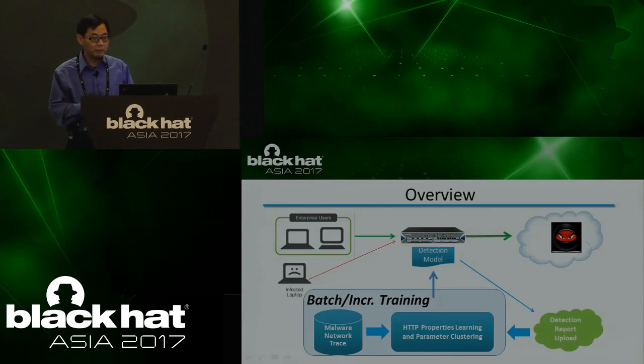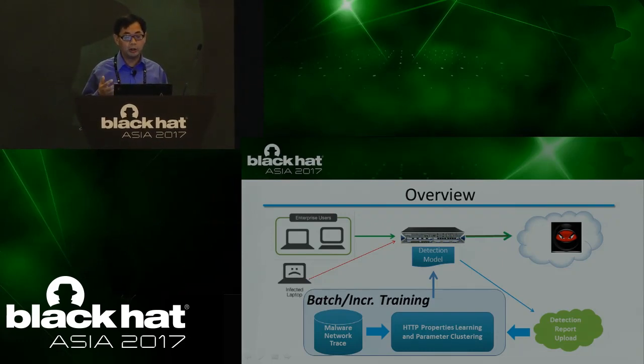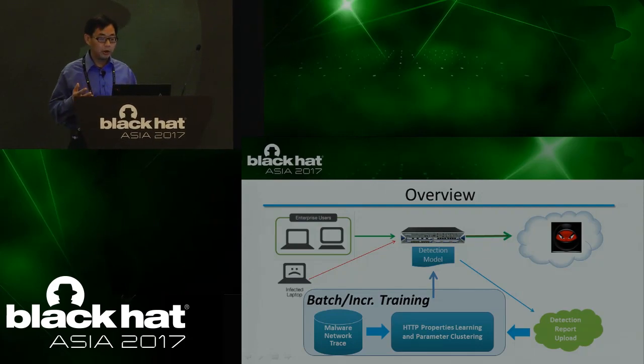This slide is a diagram that shows one way we deploy our detection models. At the bottom, we show how we do the build. We have batch and incremental training to build the model. We also take feedback from the device. So if a system admin says this is a false positive, we can add this information as feedback to our training process.